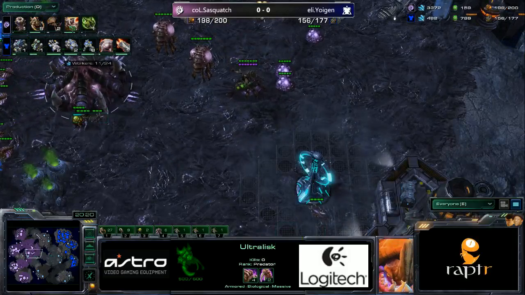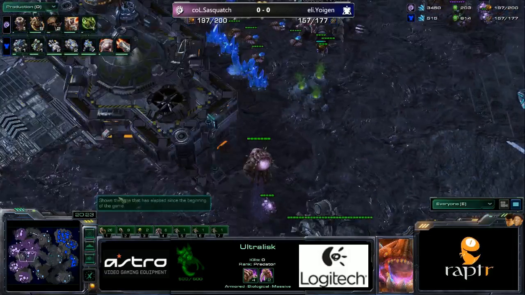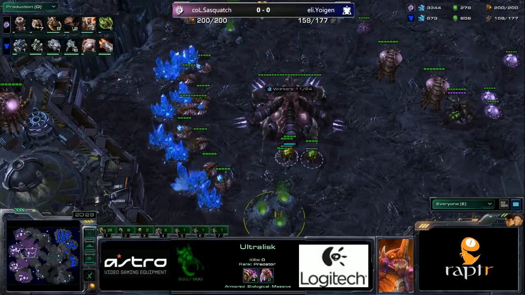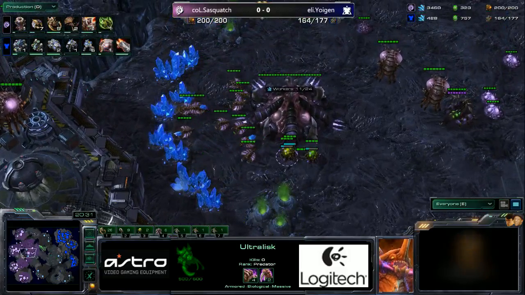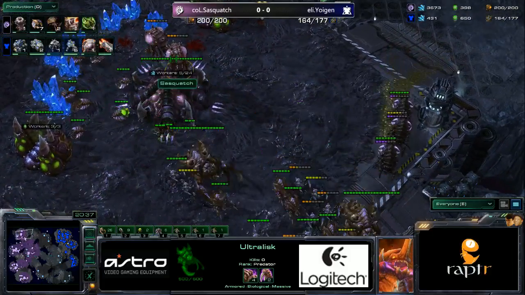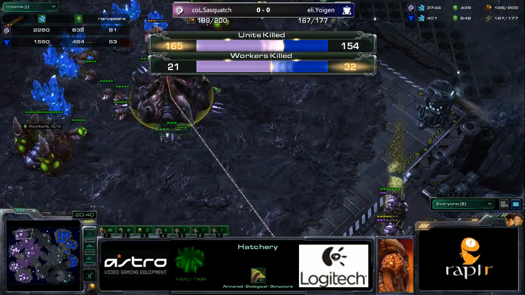Oh, he's making Swarm Hosts! Look at that! Oh, this is what I was talking about. This is the Sasquatch Manor Mule equivalent. He's going to have these Ultras. He's probably going to walk one or two of these Swarm Hosts and just burrow them outside the base and let them go to town. Another drop cleaned up there.